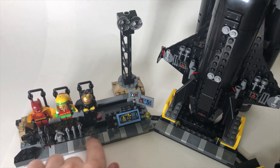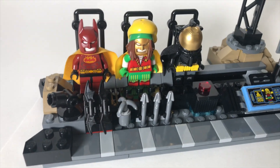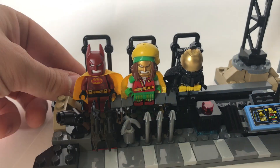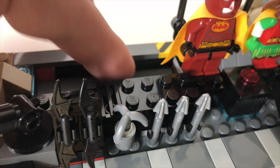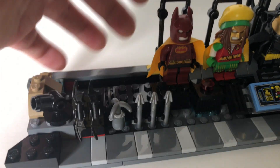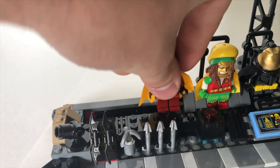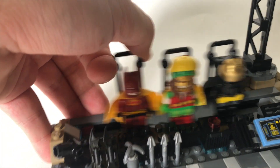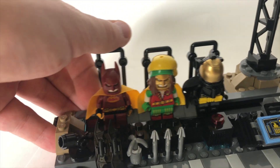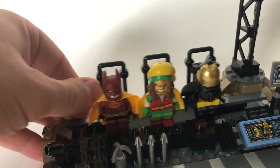There are these flat tiling pieces here which are pretty neat. The play feature is that you can push these suits along the little track that they run in — it's kind of hard to see because it's black and shadowy in there. There's a little track that these suits run in, and you can just push them or pull them along. It's a little fragile, so you don't want to pull it by the figure because those come off. You can just run your thumb along and have this move.